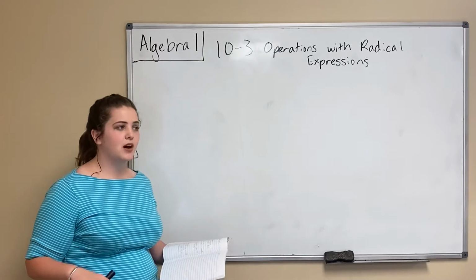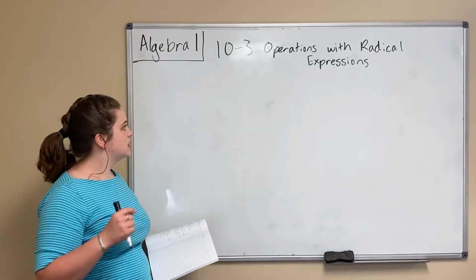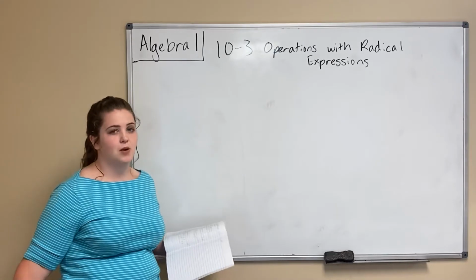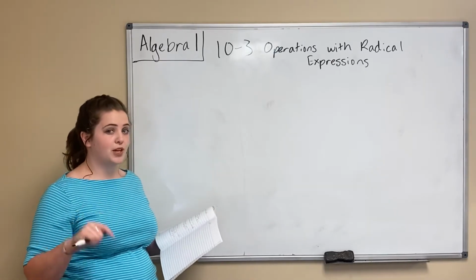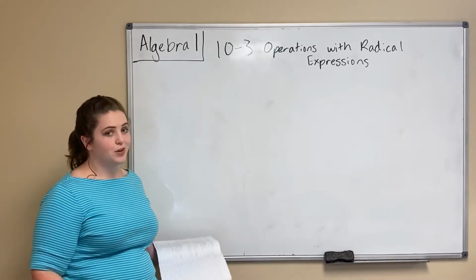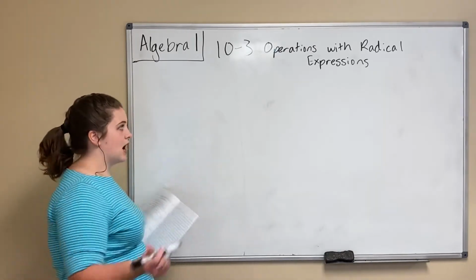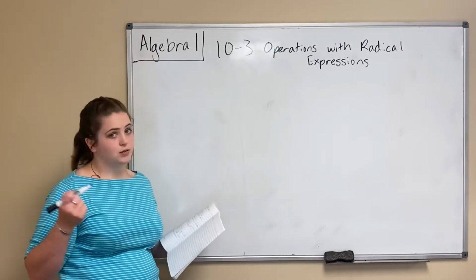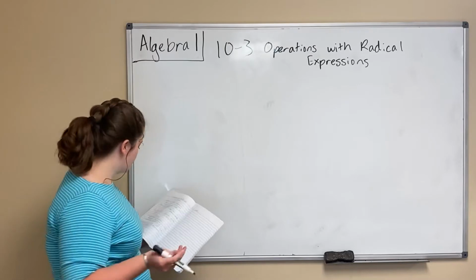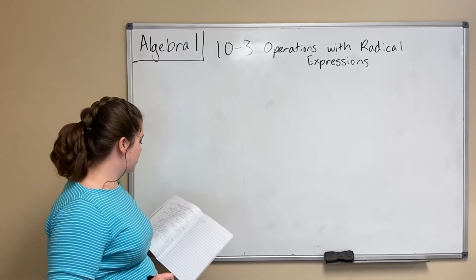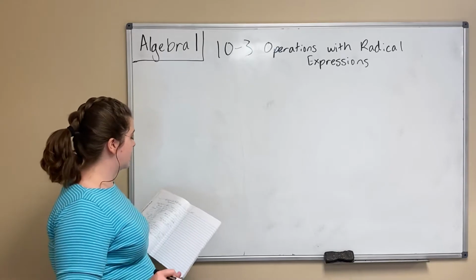Yesterday we talked about what it means to simplify radical expressions. Today we're going to talk about what it means to perform operations with radical expressions. If you remember what an operation is, basically what I'm saying is how do we add and subtract radicals, and how do we multiply radicals by other things. So we're going to kick it off with how to add and subtract.